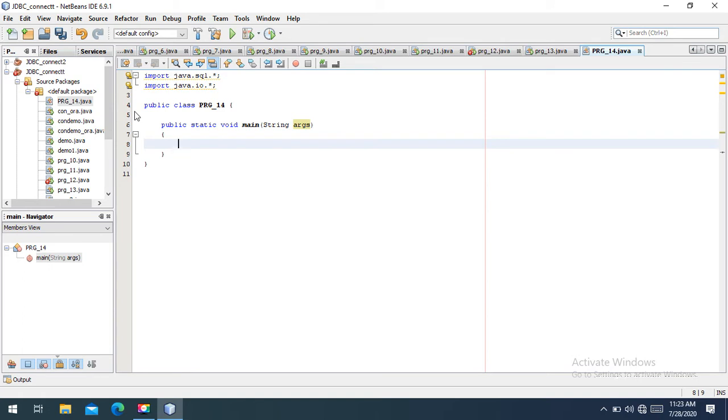Inside it we will write the try and catch block.